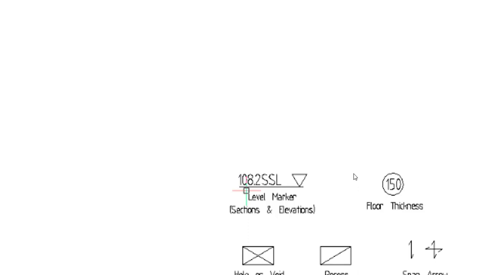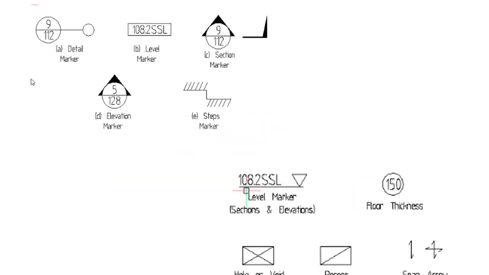Let's start with the detail marker. Over here, the detail marker is used to show information on the GA that is too tiny or not visible on plans. It is usually denoted with a line pointing to a circle where the detail is being taken. Over here I have provided one example, and the lower part of the circle contains the drawing number where the detail is drawn, like this. Similarly, label marker.